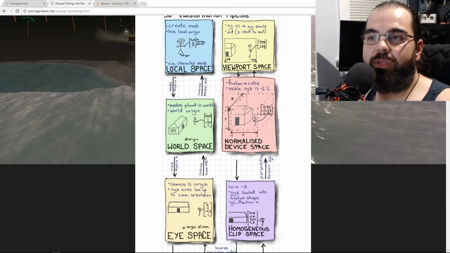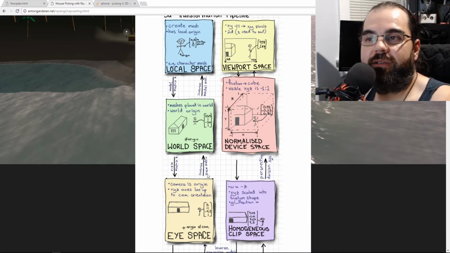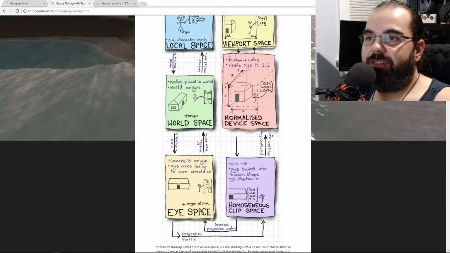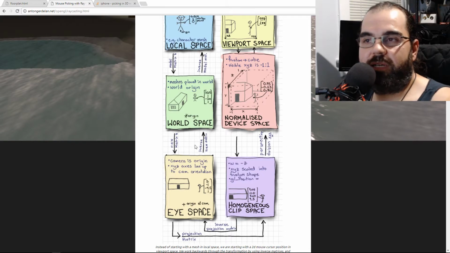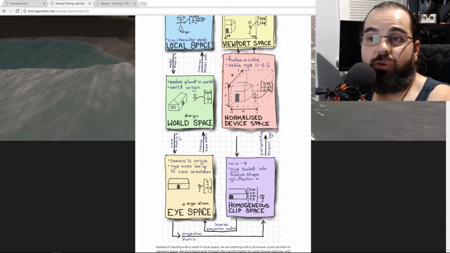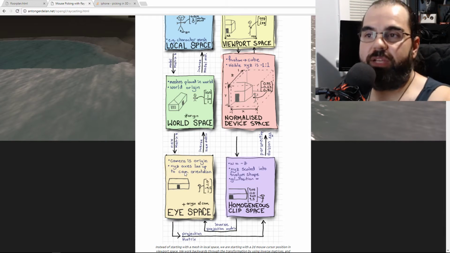Once I switched the mathematics around, this started working a little better. I didn't get 100%, but it improved once I realized I don't need to do an inversion because I already have the original view matrix, the real camera matrix, in the object. So that's the one thing. If you see this and decide to just invert something, it's like, oh no, this is already inverted. You have to use the original. If you don't have the original anymore, then you have to invert it back. You're just bringing it back to local space.